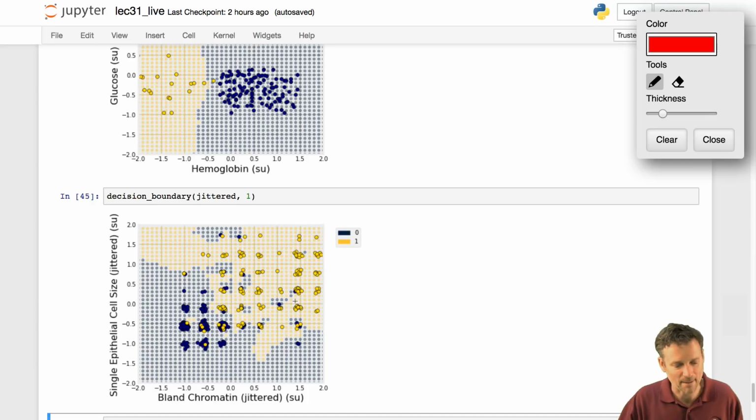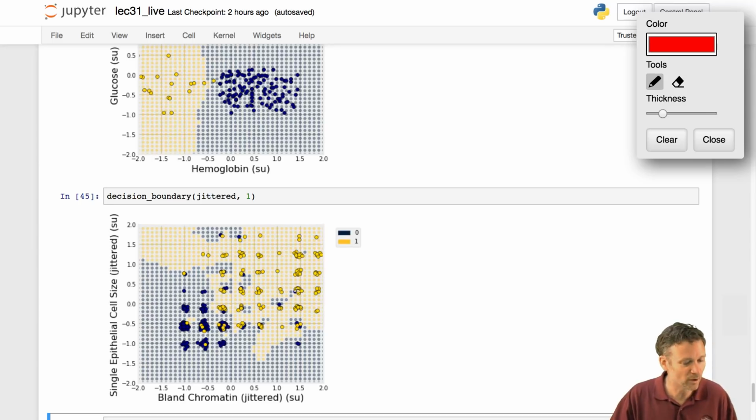And I bet what happened is there just happened to be one or two patients in our training set who happened to be benign, even though they were in this region where really malignant is more likely. And so as a new patient, if you happen to align with that weird oddball patient in the training set in just the right way, then you get predicted to be benign. And I don't think it's a very good prediction. I think the better prediction, if you end up in this region over here, is probably malignant.